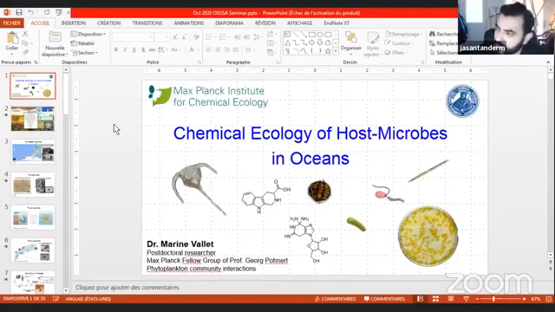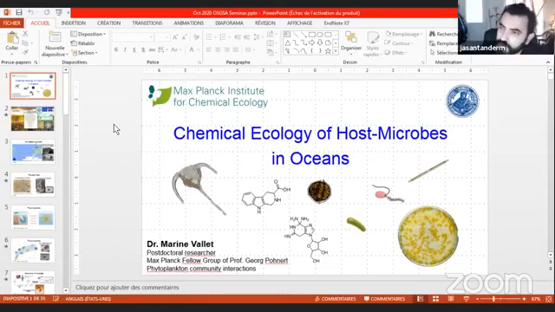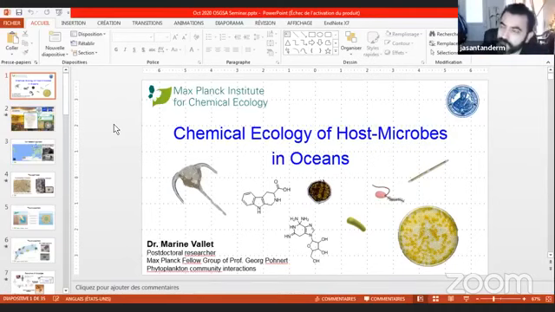But is there a possibility that the parasite itself secretes this compound? Yes, of course. The thing is, we're looking at hybrid organisms, especially oomycetes. Oomycetes are a group of parasites which actually don't have much capability to produce substances. So in this case, most of the time, what you detect is coming from the host, because these parasites don't have much ability. They have to use the machinery of the host. That's why they usually hijack.